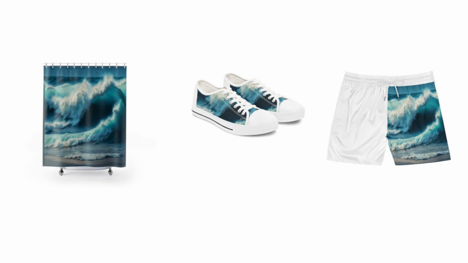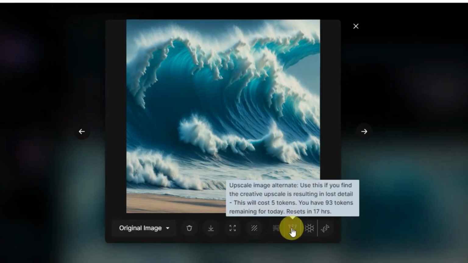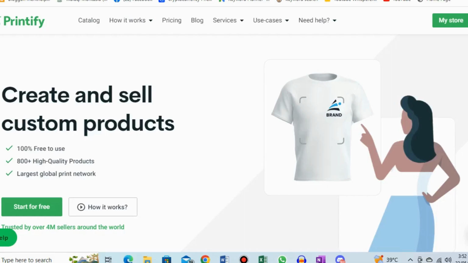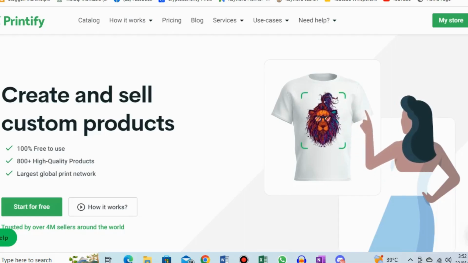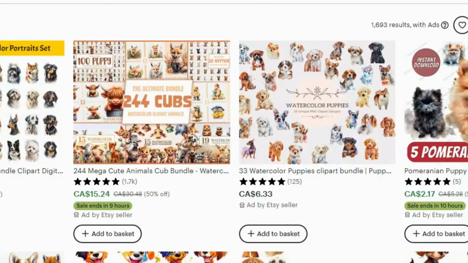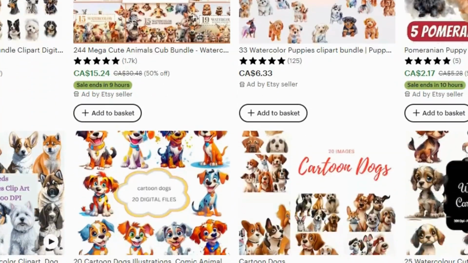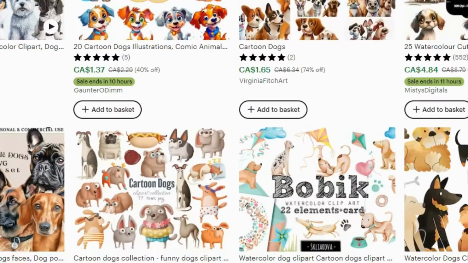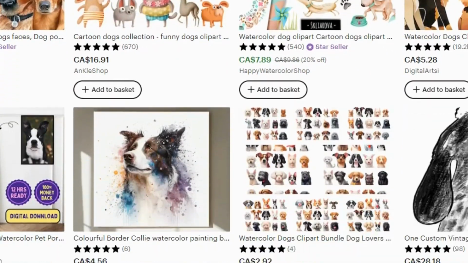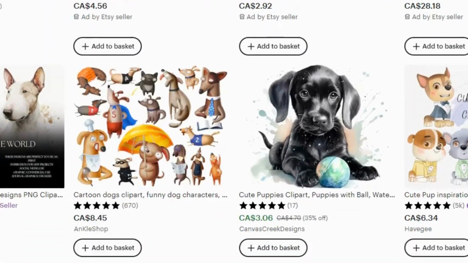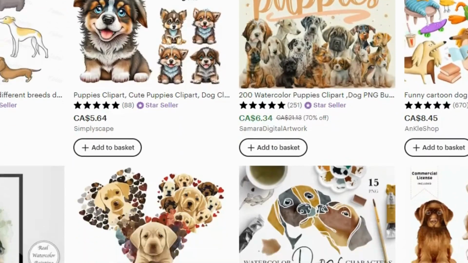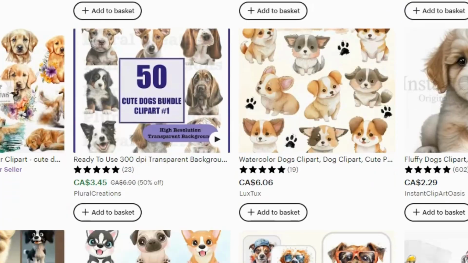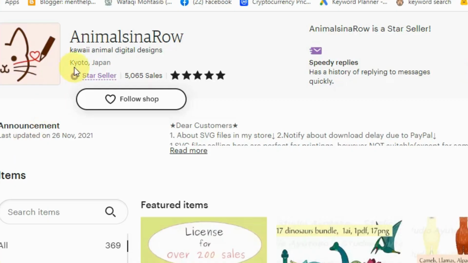Since you're only responsible for creating the designs and uploading them on Etsy, while Printify handles the rest, this is one of the easiest side hustles to start in 2023. Another idea we can explore is selling watercolor cartoon dogs in the form of posters with their respective breeds listed below them. This method requires more time and a basic understanding of design, but it can be highly rewarding. Some shops on Etsy have earned over €20,000 from 5,000 sales of these products, which are currently in high demand.